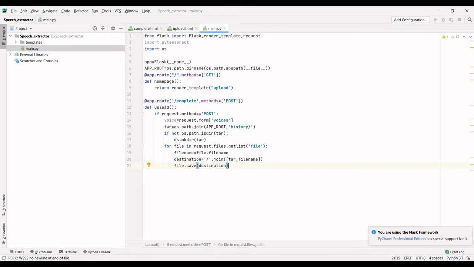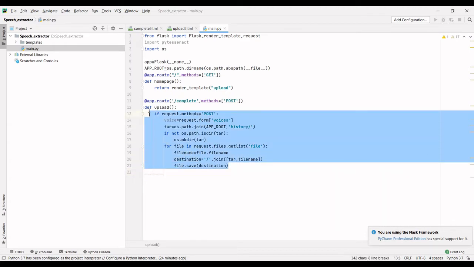So after doing all these things, it will create a history folder over here and try to save the selected images into it.